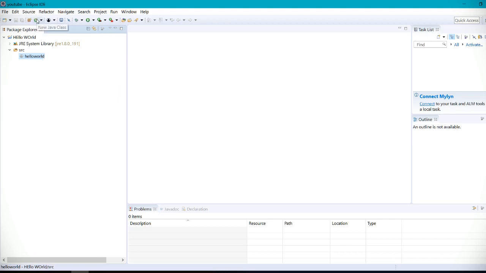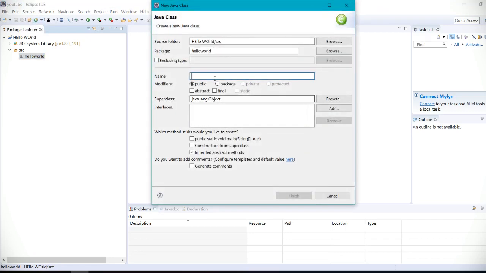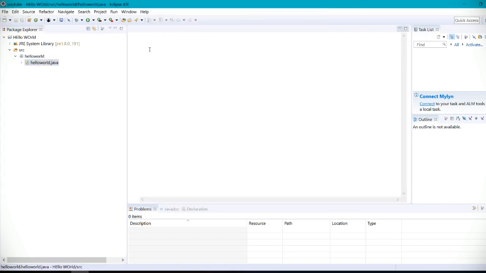Then we're going to press this C button next to the new Java package button and make a class. This is going to be a .java file which is going to be the file executed when the program is run. So we're going to have a tick for public static void main and a tick for inherited abstract methods. And we're going to give it a name. I'm going to have this as Hello World. You can't have any spaces in your name. It will come up with this thing about the name because convention is based off an uppercase letter, but I ignore that.